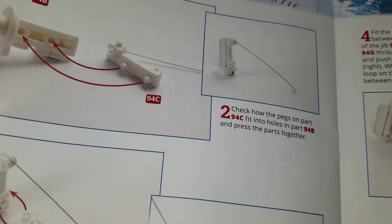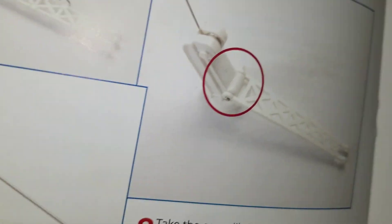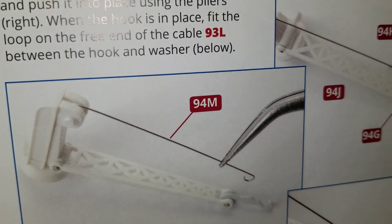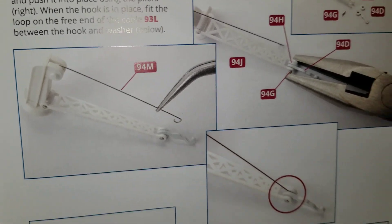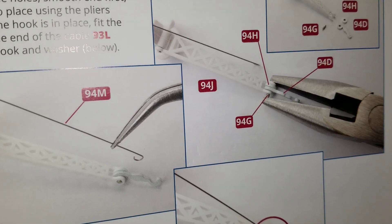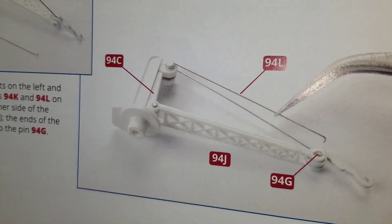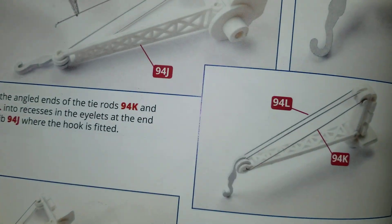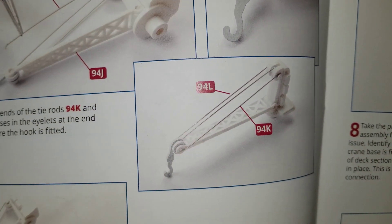Then you would snap these two pieces together and be left with that. Then the small pin again, which is not an easy task to do — you'll know it when you do that yourself, that is a pain in the butt. Then you would take the pulley system and the hook system and put all that through. Then you would take your last two little wire pieces, snap them onto the ends and hook them into the hook section. Then you'd glue them in place — like I said, it doesn't tell you to glue them but I glued mine, if not they will pop back out.